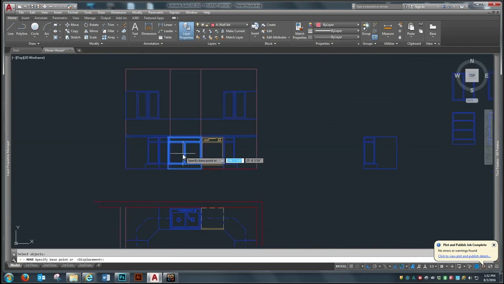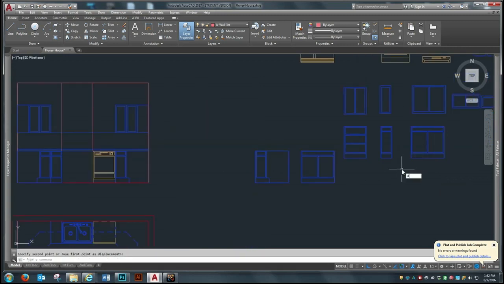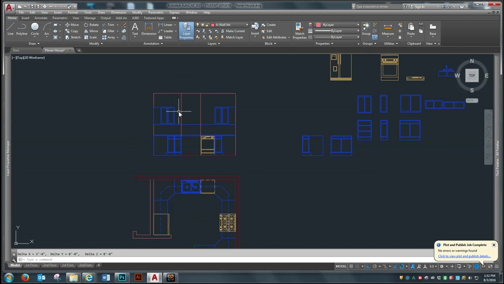I think I'm off on that cabinet. Okay. We'll fix that. Okay, so we've got that.